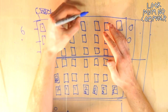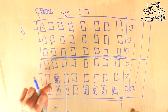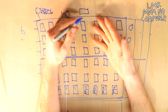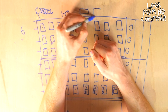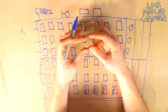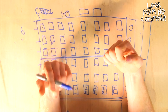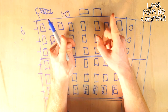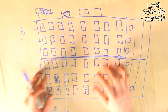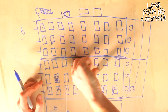I was initially going to use relays for this, so you turn the switch on down here on the control board and it would flick a relay behind all of these to send it to the separate things. But then it was suggested to use analog switches, which do a relay job but inside a small chip, and you could have hundreds and thousands of them. I was nearly going to do that, but the problem is you can only have on or off with these. When I was thinking about it more, I wanted them all to have a volume control, so you could have on or off and everything in between.